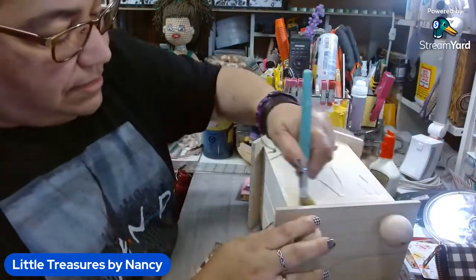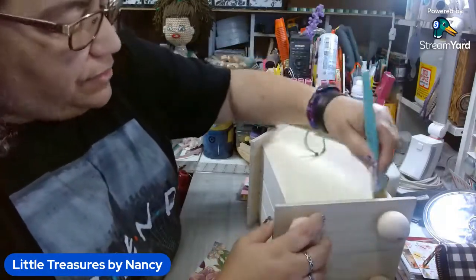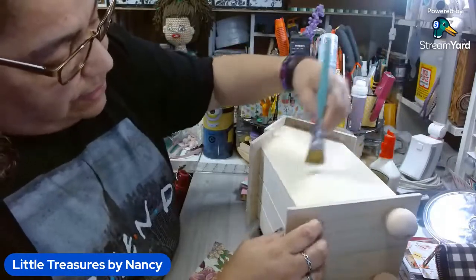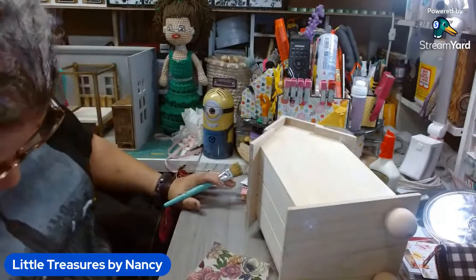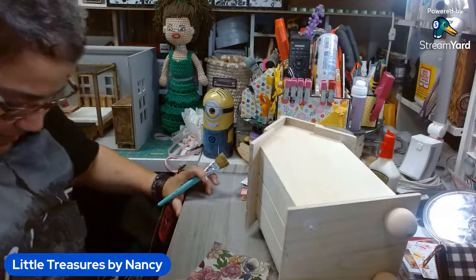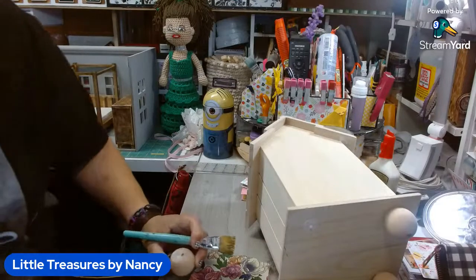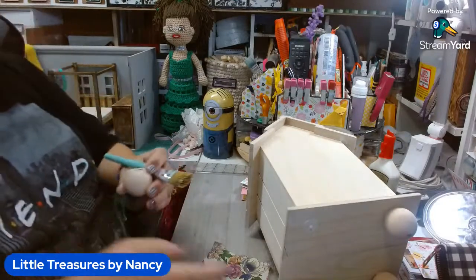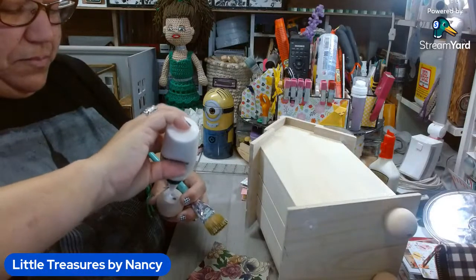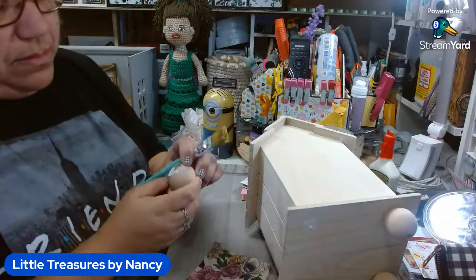I sanded the birdhouse offline. So that way you didn't hear all that noise. Because it is a little, whoops, there goes a foot. Did you use your wood sealer? I found my wood sealer. I'm so happy. I did find my wood sealer. And I'm telling you, it makes a difference to me. Using wood sealer doesn't suck up as much paint. And things just seem to go a lot faster when you use the wood sealer. And you get a nicer finish. I don't have wood sealer. Yeah, just next time you're buying stuff, remember wood sealer.